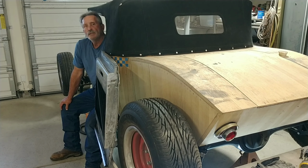Well, there you have it, guys. We've done some cleanup on the underneath side with the rockers and cleaning up around the emergency brake pulley system. And we're going to leave it at that for this week. Next week, I think I want to work on the fuel line and the battery cables, get them installed and dressed up.